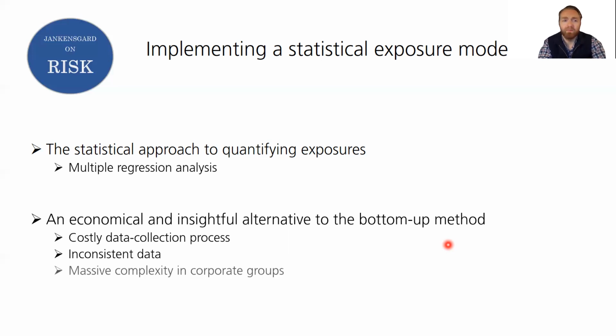and very insightful. There's also the massive complexity in corporate groups that is a frequent reason why these bottom-up methods fail, whereas the statistical approach to quantifying exposure is insensitive to that. It's not bothered by the real-world complexity. It will just establish an average linear relationship between corporate performance and risk factors.